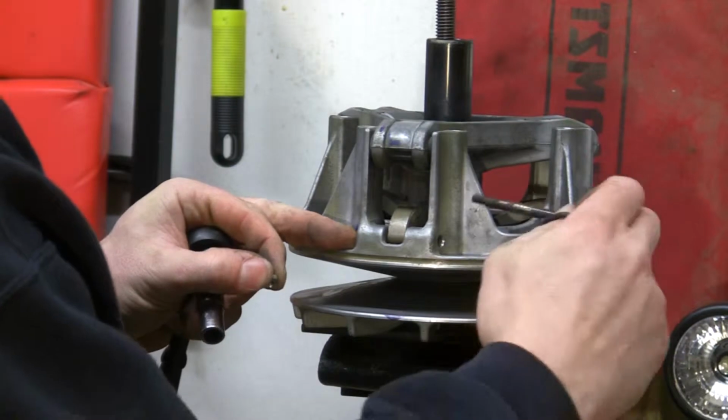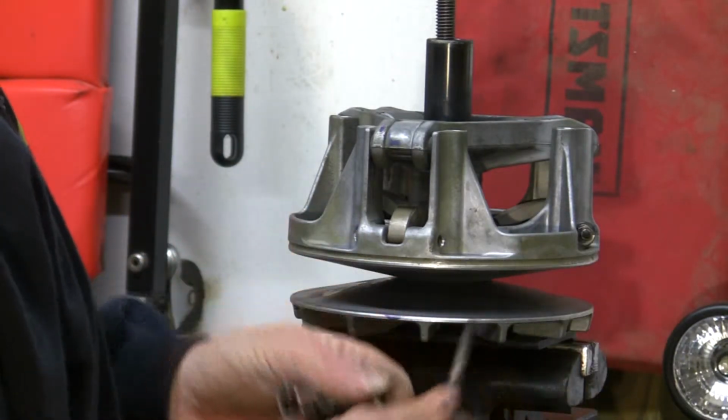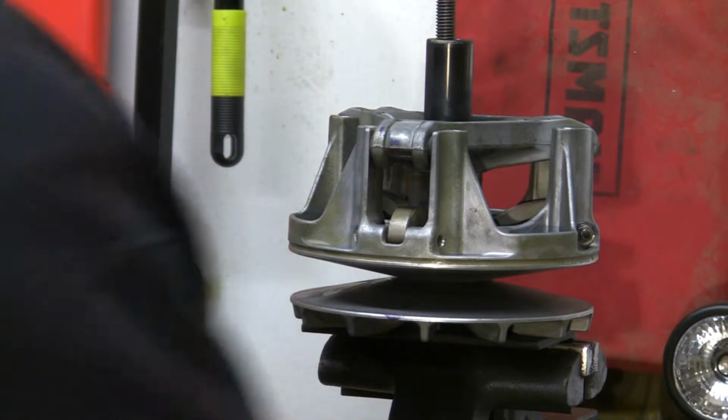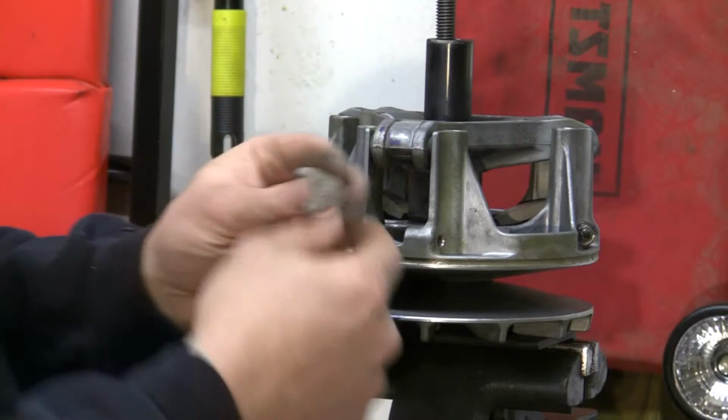This bolt should just wiggle out. If you've got very many miles on it, you may have a little rust, you may have a little more trouble getting it out, but it should just slide right out. With the bolt out, you can remove the factory weight.